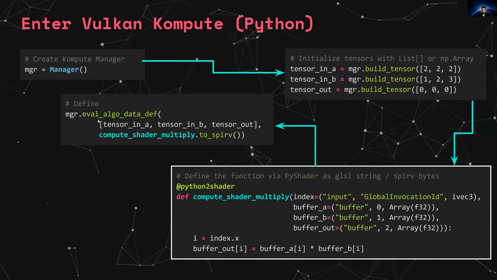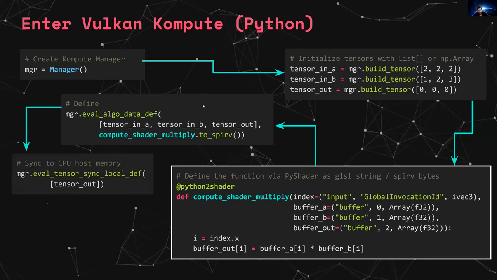So we're going to say we want to run this synchronously using these three tensors and using this shader, right? And we can just basically pass that. It runs synchronously. We can also run it asynchronously, and we can do a lot of optimizations, which we're not going to delve into, but you can run it synchronously. Once it's finished running, you can copy the data back, right? Make sure that the output is now visible in the CPU, and then you can print it, right? So you can see that our output is 2, 4, 6. So that's basically it. That's all there is to it.